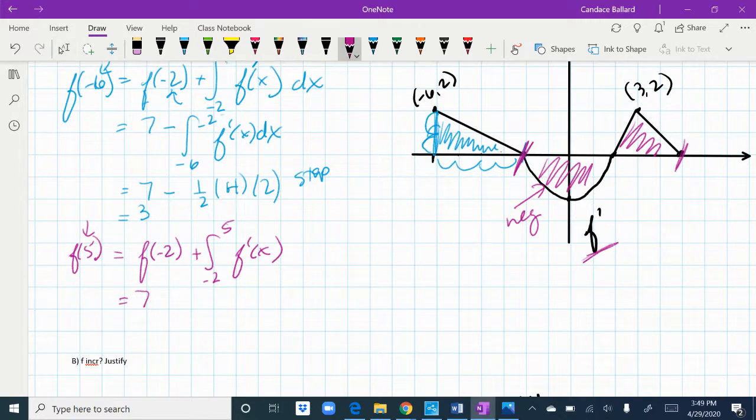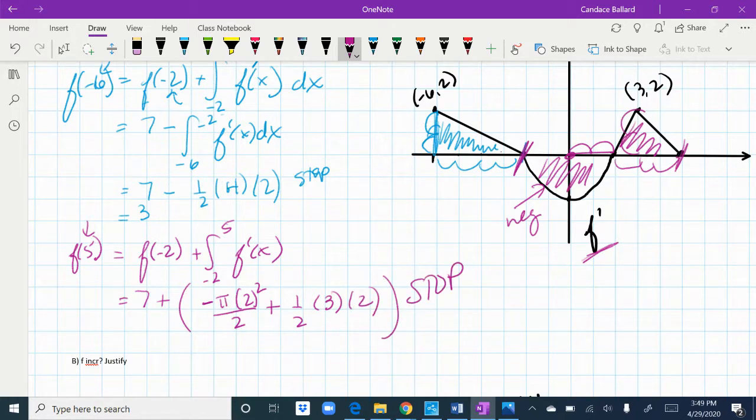So I'm going to do plus, I'm going to add a parentheses. You don't really have to, on this particular one. So area of a semicircle would be pi times the radius, which is 2, right? 1, 2. Squared divided by 2 because it's half the circle, but you have to make it negative because it's underneath the x-axis. So that's your signed area. Plus the area of that triangle, 1/2, 1, 2, 3, times the height, 1, 2.